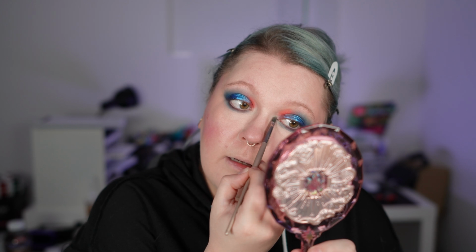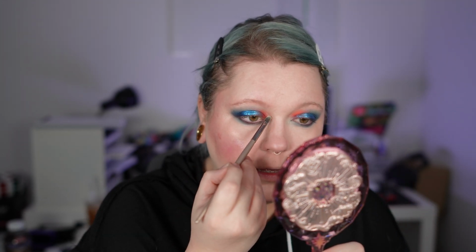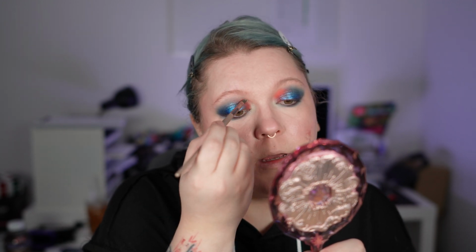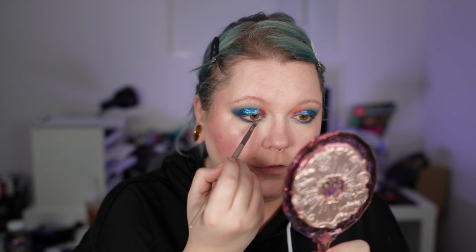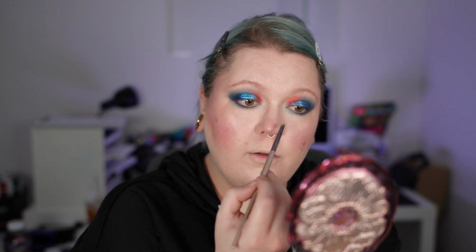So this is basically now, since this shade has literally no pigment, a white, kind of foggy inner corner. I do build this shade up though, because I feel like with build up, the effect is a bit different. So I did 3 layers now and I think that is enough. Here is the finished look.